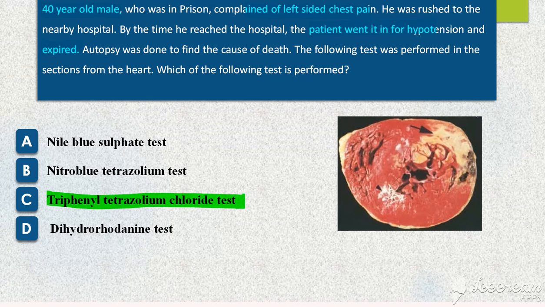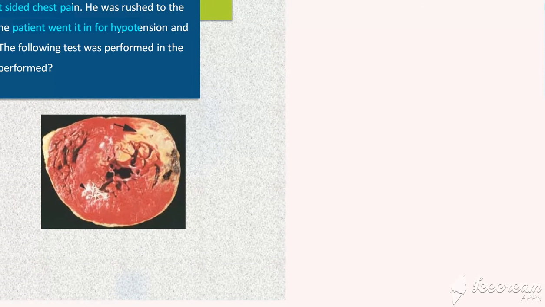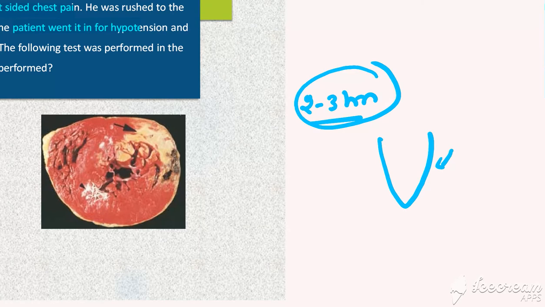So what is this test and what is it all about? Imagine a patient is going to expire 2 to 3 hours after MI. Now when you conduct an autopsy and see the heart on gross examination, you might not see any visible or suspected areas of infarction because the time is too short for the changes to develop for you to observe grossly. So in such cases, you can take a section from the heart and immerse it in a solution containing triphenyl tetrazolium chloride.